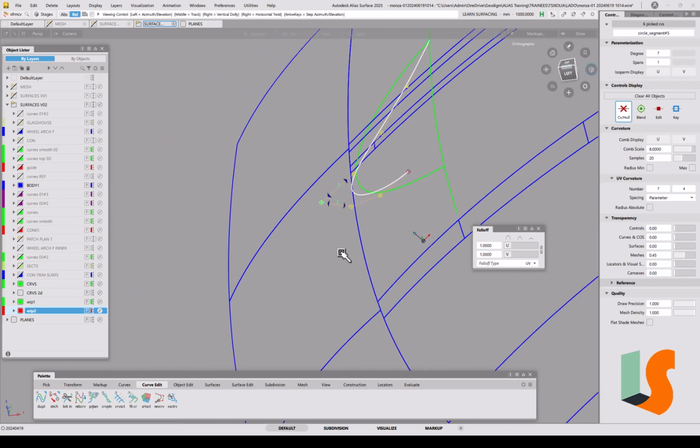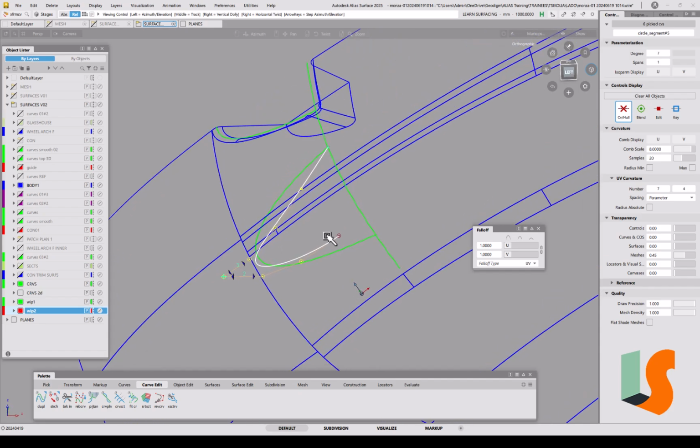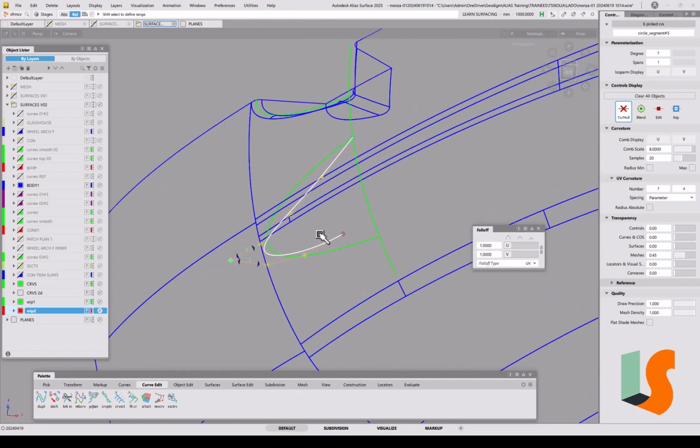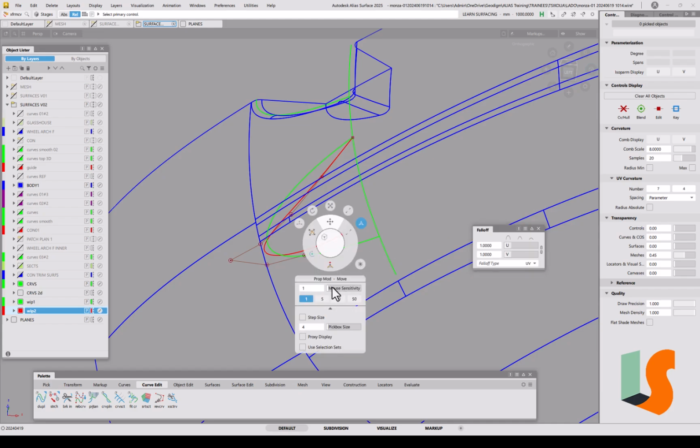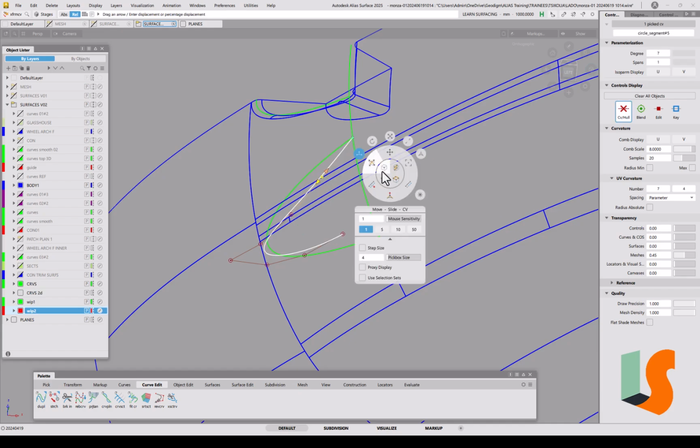And this may not be the best way to do this at all. But in a sense, I want to keep the CVs exactly as they are in the X direction, so it probably does make sense. So I'm going to do individual points now and just move those, not slide them, but move them.